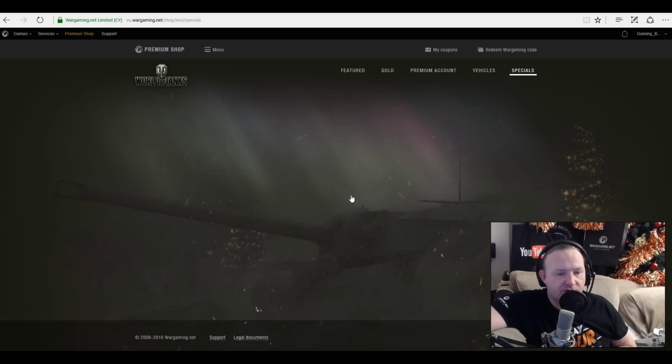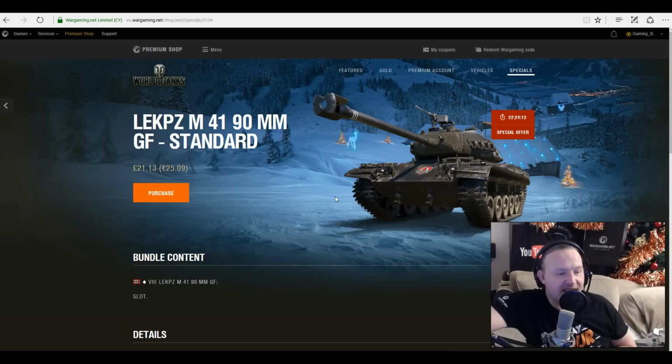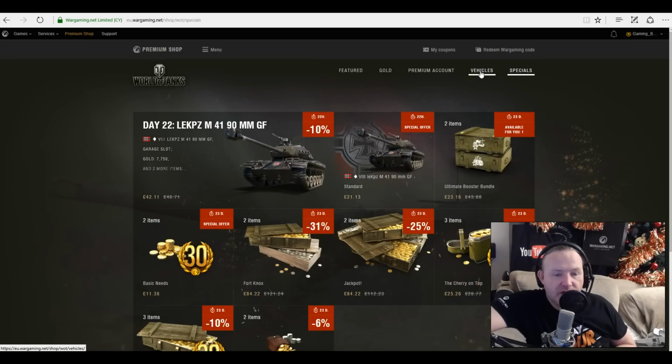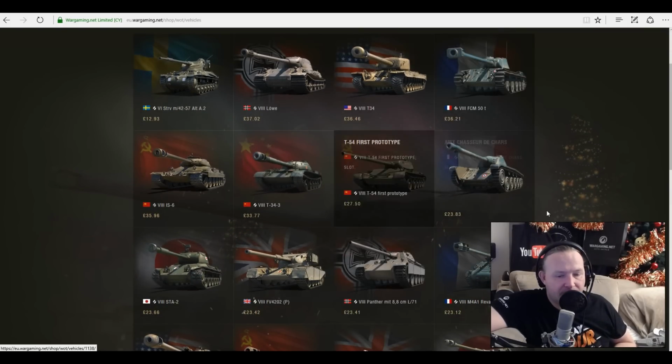Anything in the way of specials? Ah, £21.13. Brilliant. So £21.13 is what I would say this is really worth it. And is it worth it for £21.13? I would say yes, definitely. So £21.13, or I'll save 10% with the bundle. So for £21.13, what else can you get for your money? A tier 8? So £21.13.